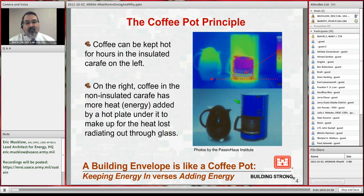You have the traditional Mr. Coffee coffee maker that many of us use every day, some of us quite often, and you have an insulated carafe, double-walled, with an air gap in between as insulation. And the difference is similar to how we managed our building design and construction in the past. The Mr. Coffee makes the coffee, and it drips down to the carafe. So it all starts out with hot coffee in both scenarios.